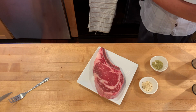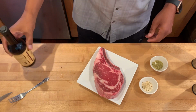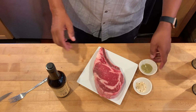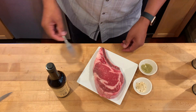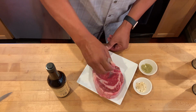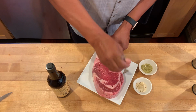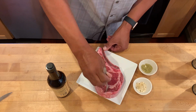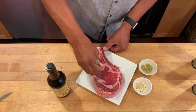So, I'm doing the Bill Hope method for you tonight. Worcestershire sauce, garlic, salt, pepper, seasoned salt, and Bill would pierce the steak. He would just take and pierce it like that. No, Bill was not a chef. He just loved to cook.